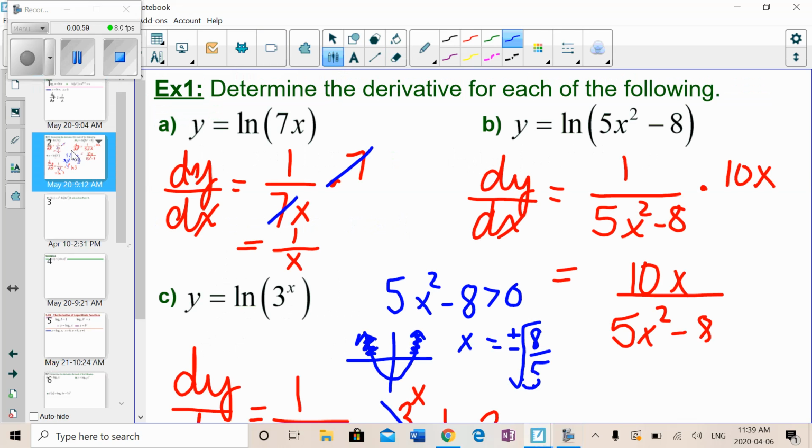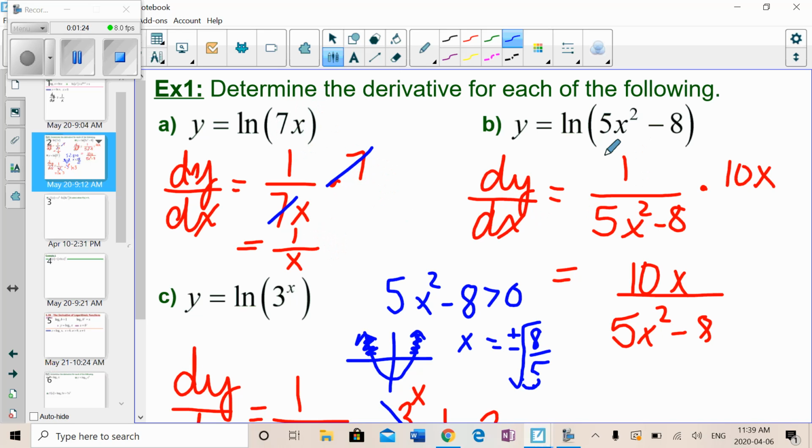Okay, here's some examples. I already did them because I messed up the recording, so I just left them done, and then I'll do some of the other ones with you. So in this case, we have ln of 7x. The derivative is going to be 1 over this quantity, so it's 1 over 7x. But once again, it's not just an x, it's a 7x, so you have to make sure you use the chain rule and dot by the derivative of this. So dot 7, and then of course the 7's cancel, and you just get 1 over x.